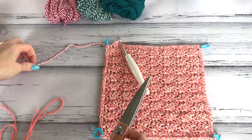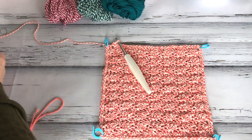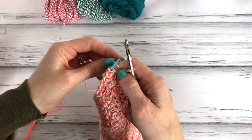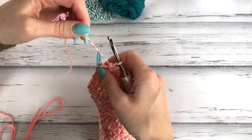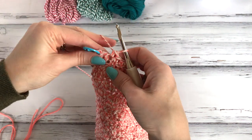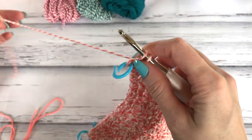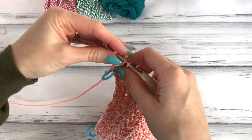Okay, so I'm almost to the end here. I'm just going to cut off my twist yarn. And I have one more stitch to make for my 30 stitches. But I'm going to change color on that last stitch. So here's my last stitch. So I've pulled up a loop, but I'm not going to yarn over with the twist. I'm going to yarn over with my solid.